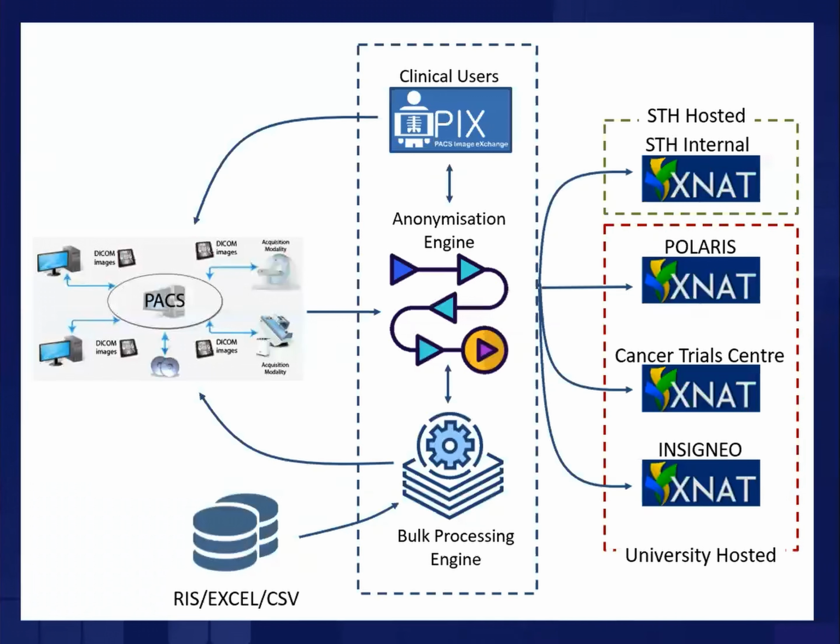It's got some nice properties. It's a kind of PACS system, but it segregates things by projects and controls access by projects. So we just route it into a little pot, and the researchers themselves pick up the images. They can take them wherever they want, or they can pay someone to process them inside the server. But usually they just download them and take them away. For us, we have a pipeline. Users can do it through a web page manually if they've only got a few to do, or we can do a bulk process where we push them all through to the end. And that works really well, actually.